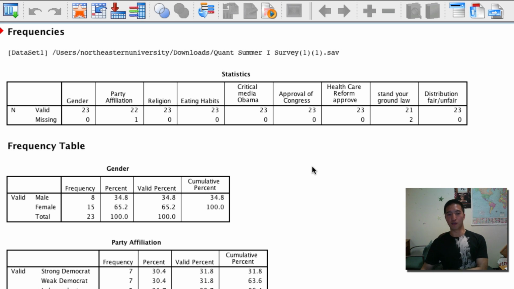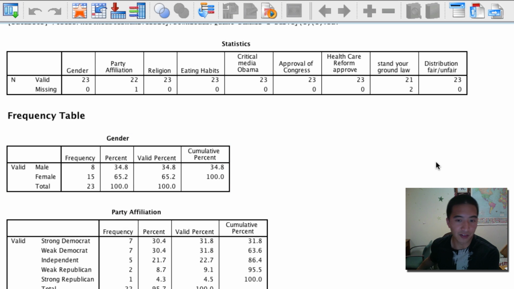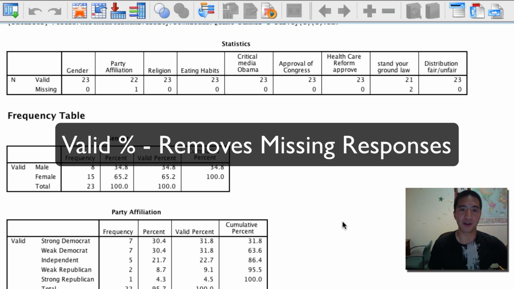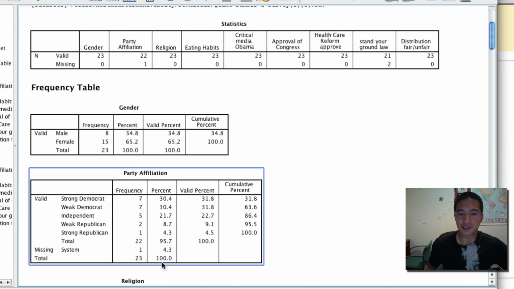And that's important to note because, for example, here, let's look at frequency. We have 8 male, 15 female for a total of 23 students. Percentage, 34% male, 65% female in this class. And then you have valid percents. What valid percent does is it takes out missing responses. Here you have percentages, but this is counting all 23 students as a response.